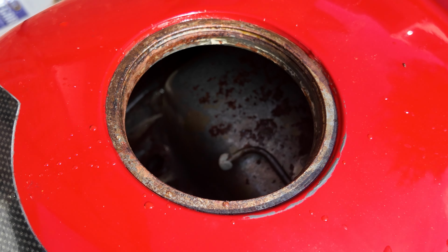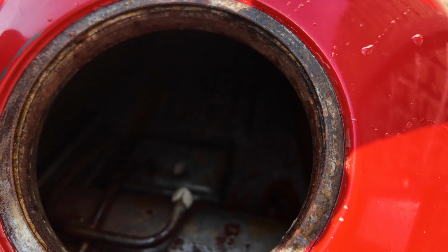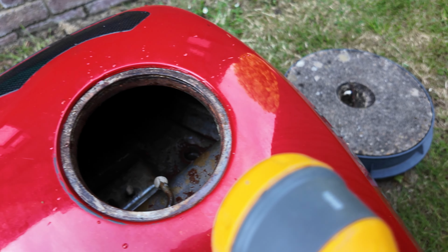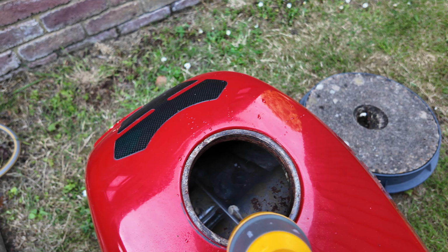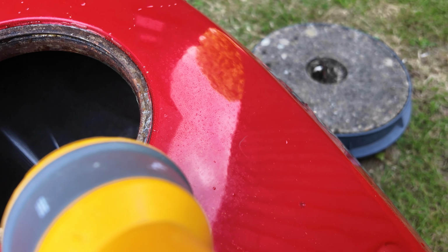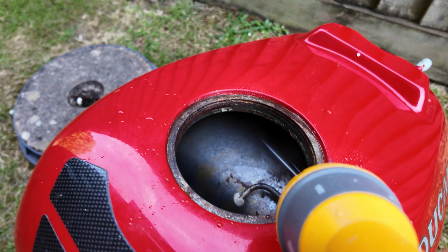And I haven't rinsed this yet, but it's already looking, can I get that light in there? A damn sight better than it did. I think it might want a little bit of agitation. Moment of truth, let's see how much actually comes off. Give it a bit of a... Oh, look at that! Genuinely. Not that you can actually see that properly. I should probably switch to a phone actually, because then I've got, look at that, look at it all just coming off!